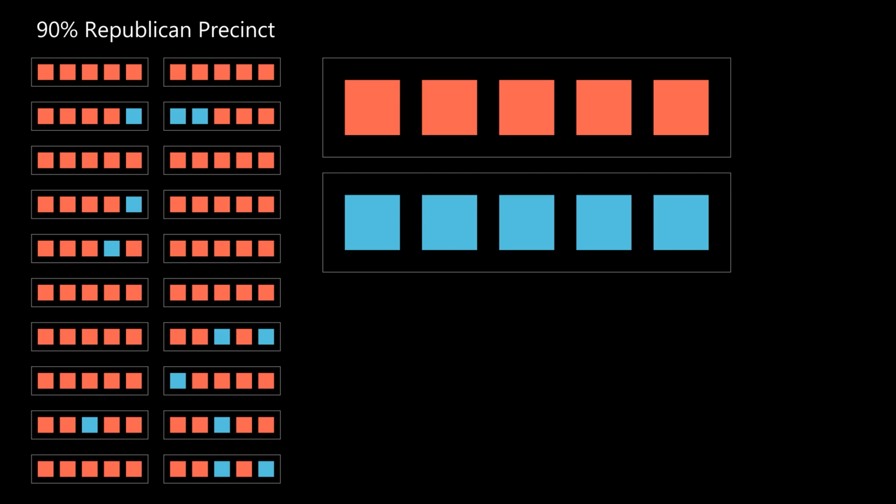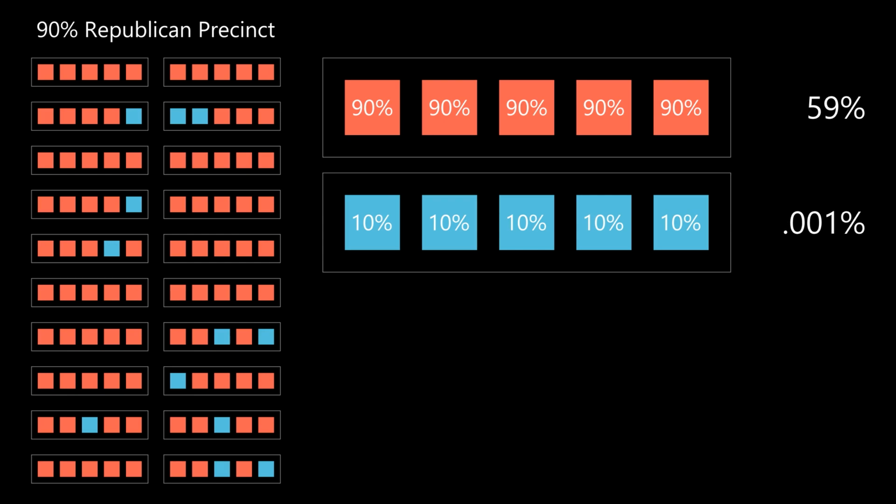Now, what are the odds of each of these outcomes? Well, to get a straight Republican ballot, you have a 90% chance that an office goes Republican, and you need that to happen all five times. So you multiply 90% by 90% five times, which is 90% to the fifth power, and that comes out to 59%. To get a Democrat straight party ballot, the probability for each race that you have left is 10%. So 10% to the fifth power, and that comes out to 0.001%.